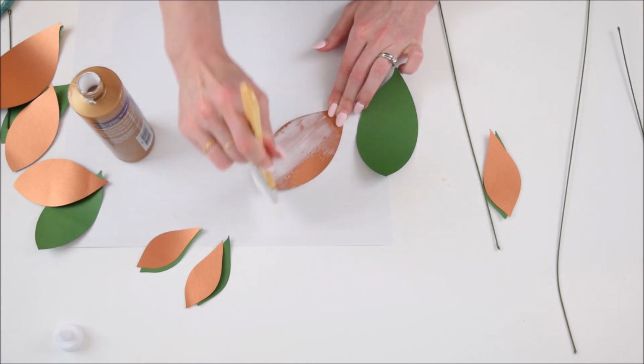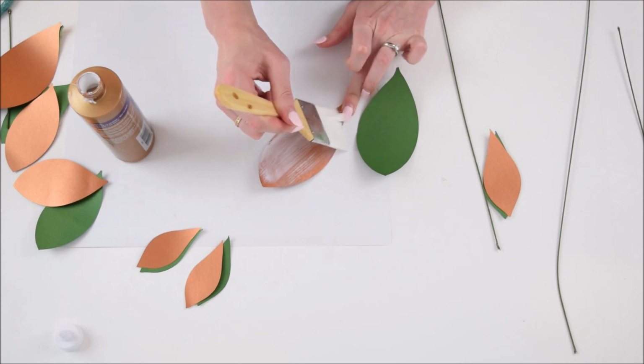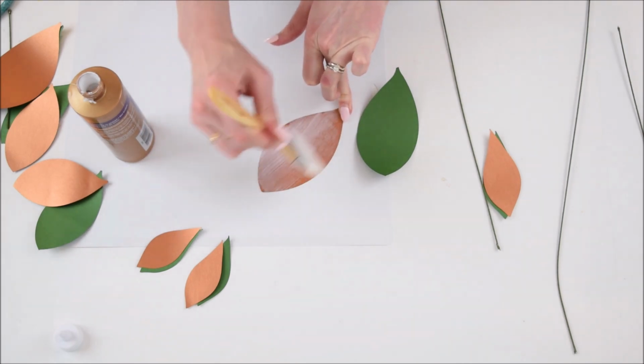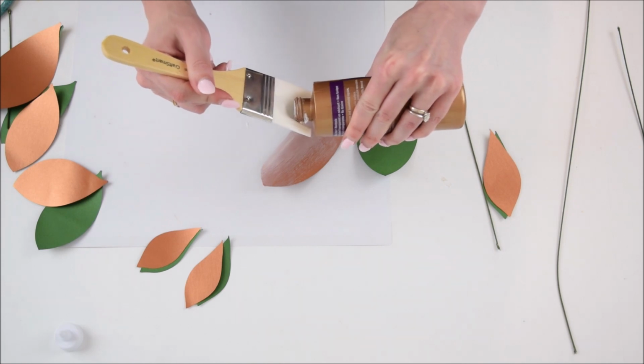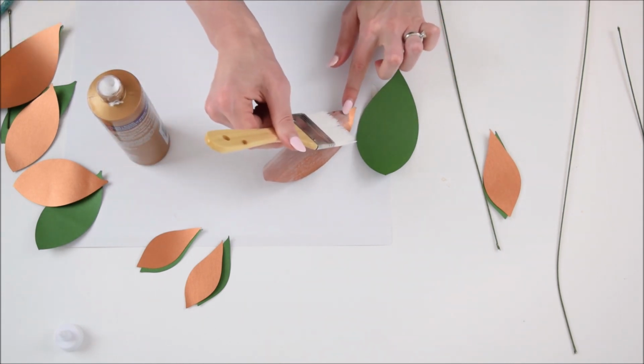This glue will dry clear for the most part, so don't feel like you have to be 100% perfect with this. If you get a little bit around the edges or on another part of the leaf, that's okay. You won't really see it once it's dry, and you can also have a wipe handy, and wipe it on the paper before it dries, and that will help as well.